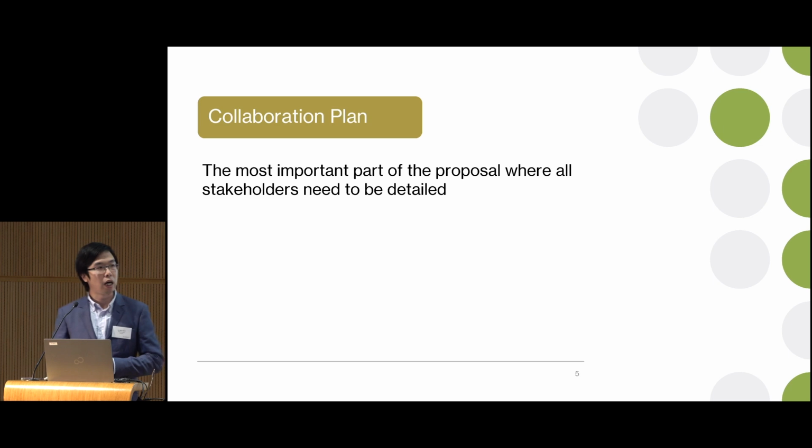We also need to emphasize and explain clearly the roles of all our stakeholders. Stakeholders could be all the project team members. In our project, we have 9 team members. Apart from them, we have supporters: government officials, industry, and also some collaborators and advisors. So we have a group of parties involved as stakeholders.